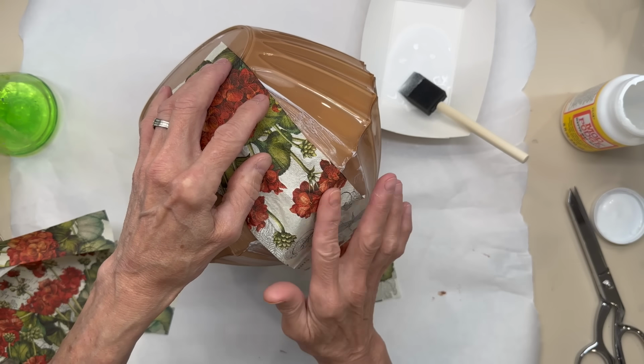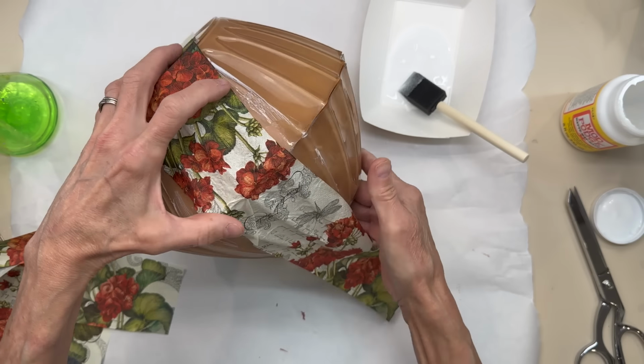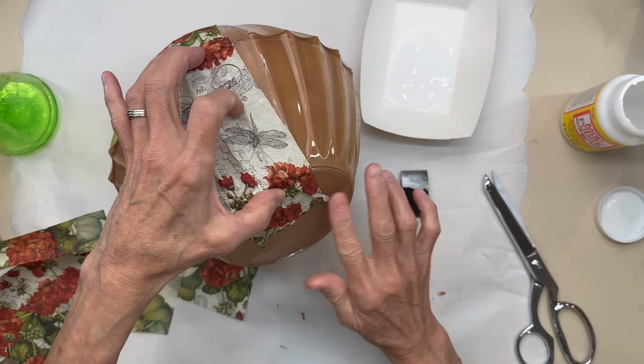And if you get a little wrinkle here and there, don't worry about it. It still looks really, really good once you get finished. But just make sure that you do get it completely glued down. And then I am going to trim the bottom part off here a little bit. I'll just save that for another time.